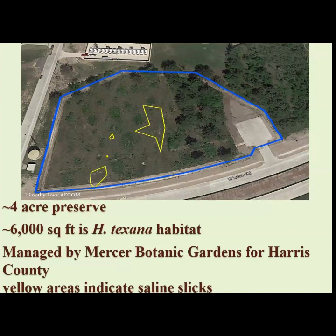We've had some issues with erosion, especially in that one yellow outline site that's adjacent to Greens Road there at the bottom. Because think about it, that saline soil, you can't vegetate it. So as we have large amounts of rainfall, especially during our unusual rain events, the seeds are actually washed off that preserve. So we had to go back in and do an interesting restoration a few years ago where we added fill soil along that side, close to where that slick is, and then build it up, revegetate it with native plants that were sourced from the Houston metro area. And then it seems to be working quite well.